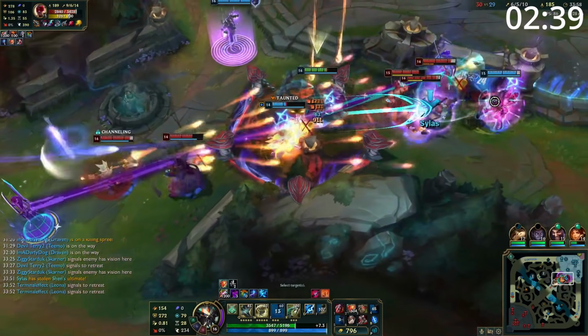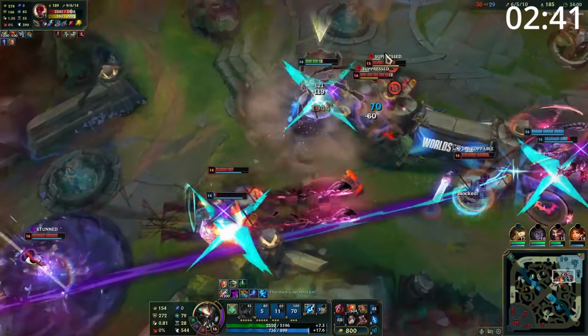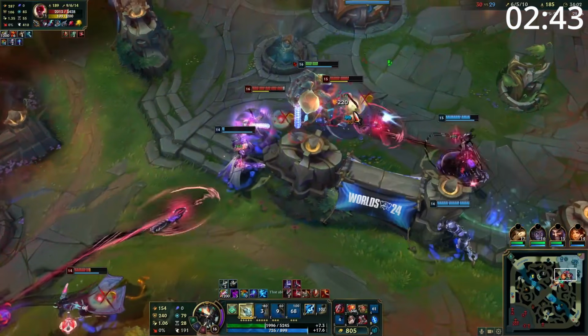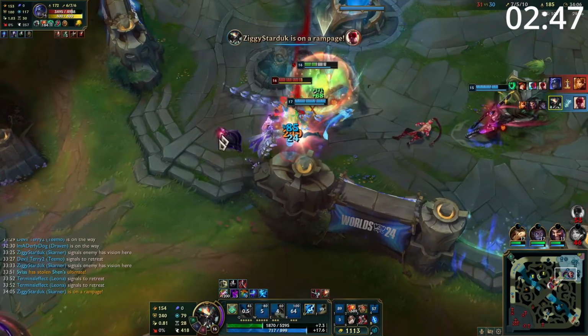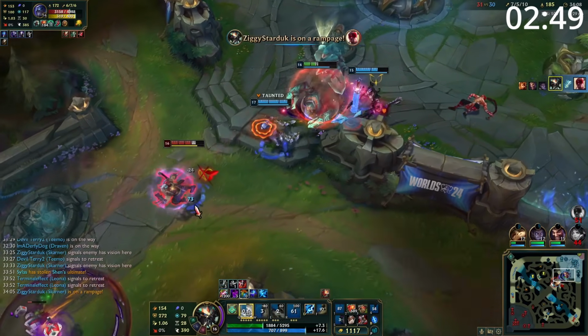Entering the mid game, you want to keep farming hard and focusing on objectives. Your E and ultimate is amazing at finding picks, so look for isolated targets, pick them off and convert into objectives. Entering late game team fights, you want to play as your teams engage.